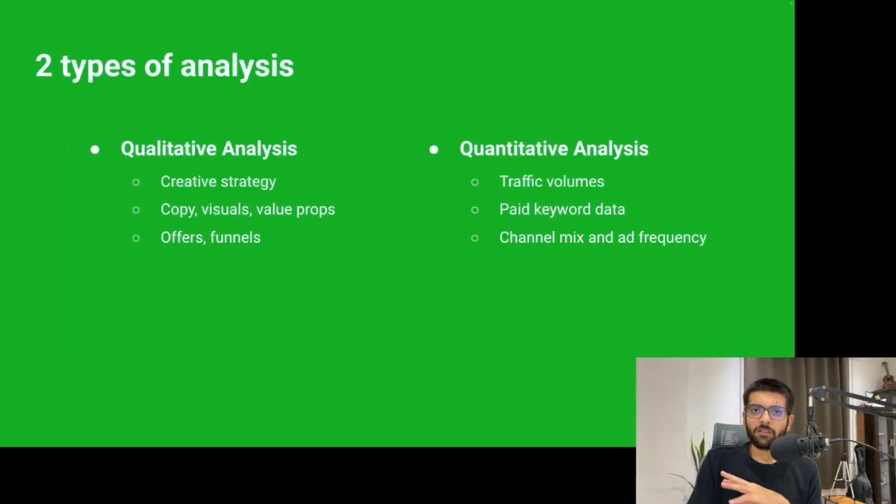So as I mentioned, you can do a lot many types of analysis, but broadly each type of analysis is divided into two parts. One is qualitative analysis and second is quantitative analysis, right? Very basic. Quantitative analysis is something that you can quantify, right? Number of keywords that they are targeting, number of ads, number of landing pages used, the traffic which is coming, what is the bounce rate. These are the metrics that you can put a quantity to. That's why it is called quantitative analysis. This gives you an idea in terms of the CPC, the keyword quantity, the volume of the ads, etc. Right? Channel mix, ad frequency, all these things come under that bucket.